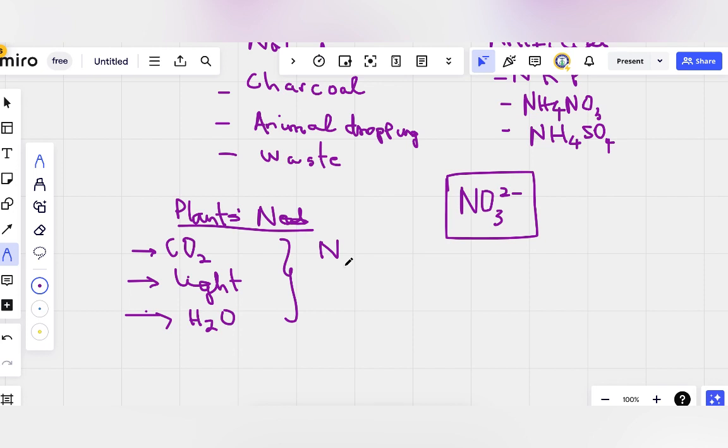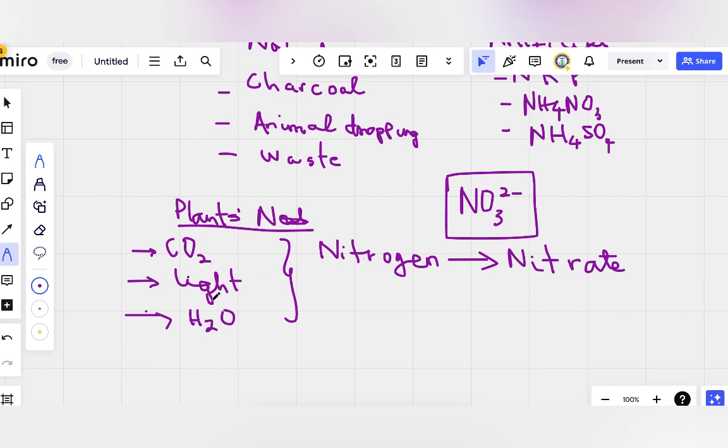So one of the minerals the plants need profusely is nitrogen. But despite the fact that they need nitrogen, they don't get nitrogen straight away from the soil. They get nitrate from the soil, and it is that nitrate that will be absorbed by the root hair cells and broken down, and then they can get nitrogen from it. So what they get from the soil is called nitrate, or nitrate ion. With the help of bacteria, they will be able to break the nitrate down and extract the nitrogen from it. Is that okay? So that was another mineral they need.